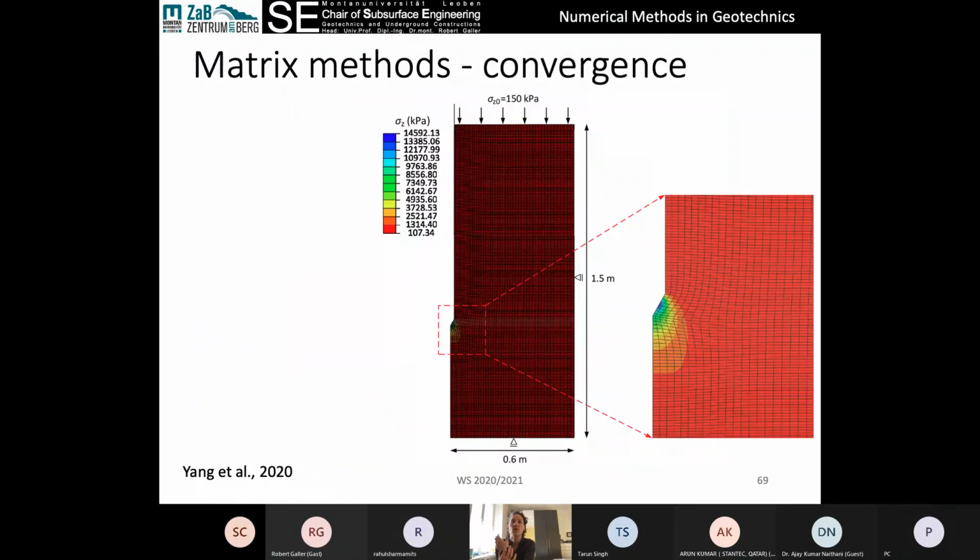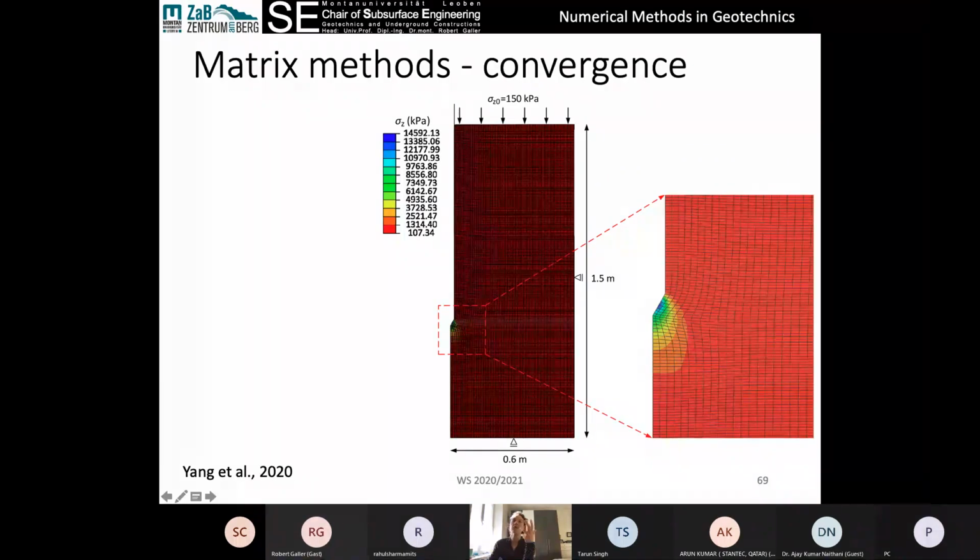Matrix solutions, so finite element solutions, typically have convergence criterion. Some iterative solutions can also be testing the unbalanced forces and have a convergence criterion, but most of the finite element methods have this, where they are actually trying to solve until the model stops accelerating. All of the forces on all of the nodes are balanced. And you can say that the deformations can keep going, but they're going at a constant rate.